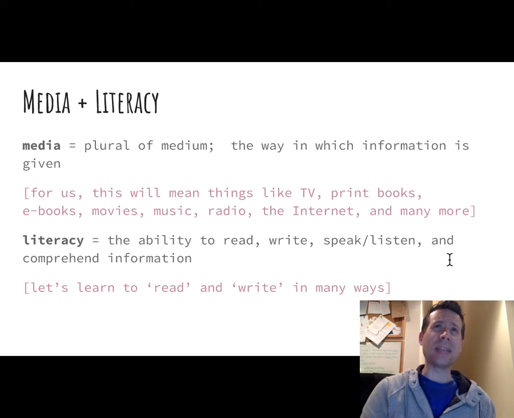You might say, well, I'm watching a film, but in some ways we could say, actually you're reading a film, you're getting information from that. And how you might read a film or how you might read music is very different than the reading of print material that you might know of. We use many of the same skills, but because the medium is different, that information is given to us in a different way. So we need to understand those rules about how that information is given to us.